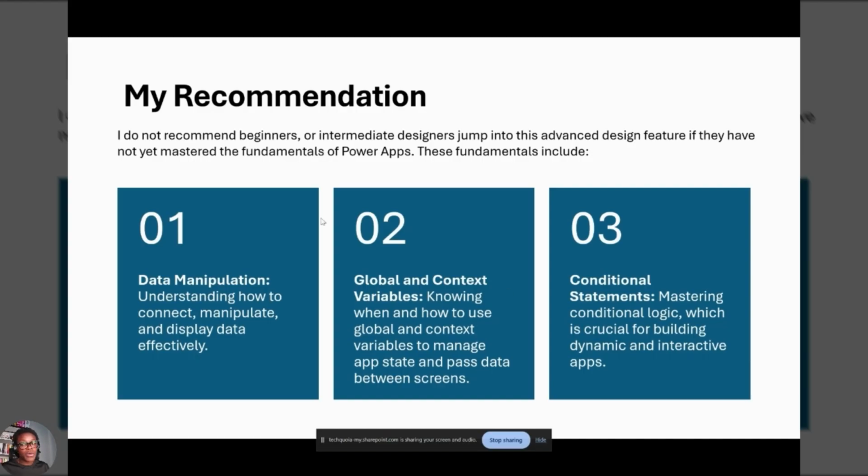Yeah, so back to where we were. You need to understand how to manipulate data and how to add, subtract, reference values and all that. And the next thing is you need to understand global context variables. You need to know when to use them and how to use them. We're going to touch on this in another topic.